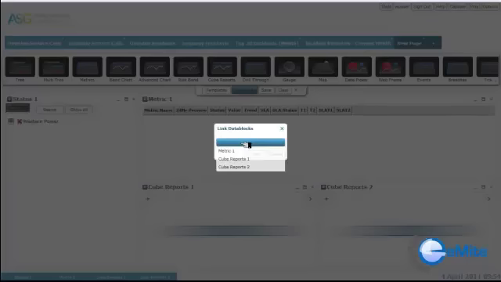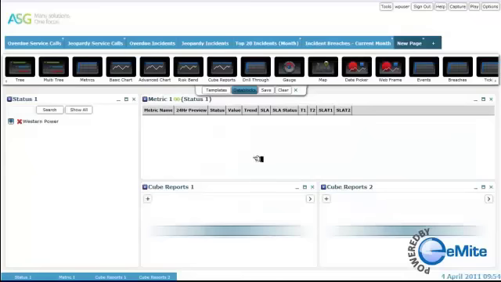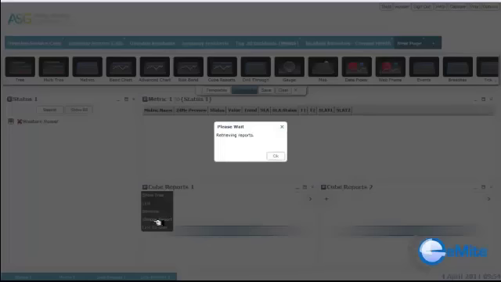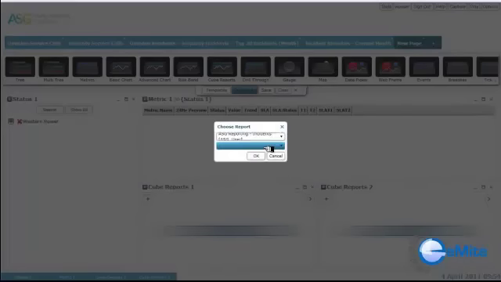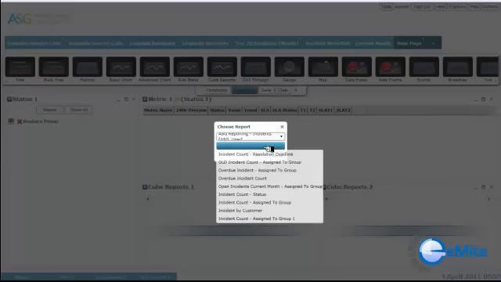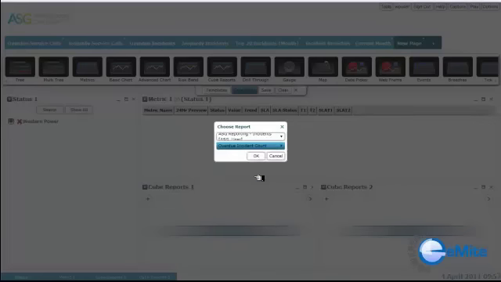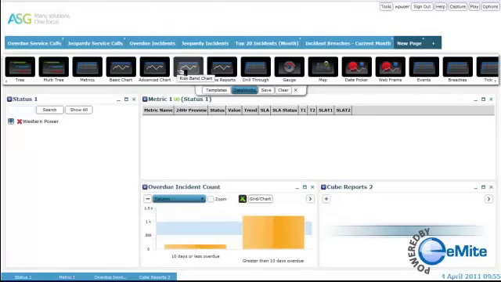It's then simply a matter of linking the reports together so that when you select an object in one report it's reflected in one of the graphs. So we just build the report up here and link it into these gauges or reports. As you can see there's a number of reports we can choose from, which we have done.